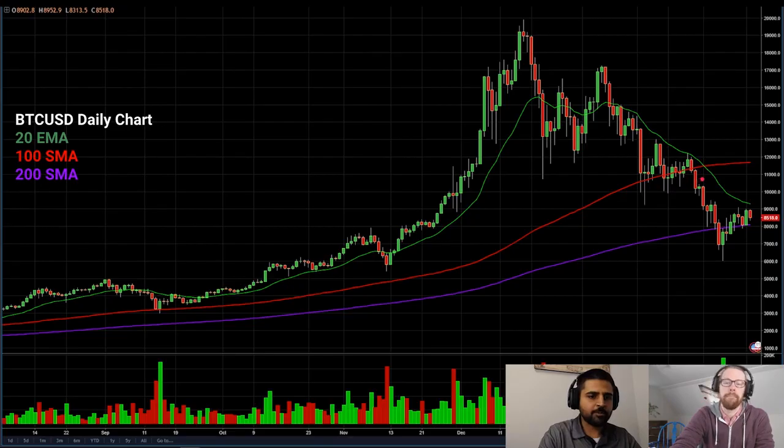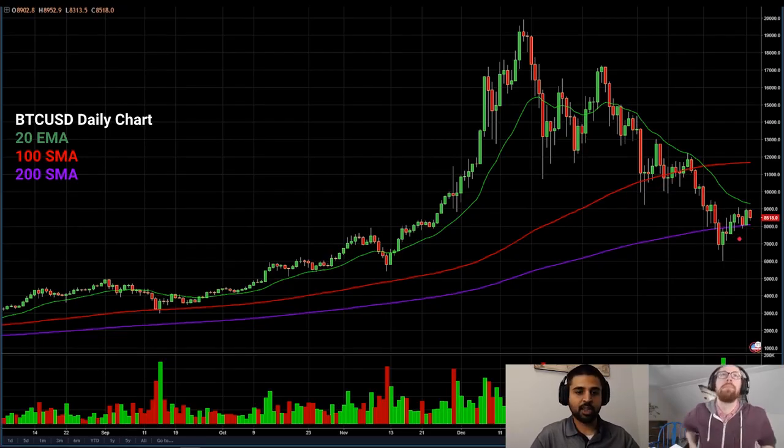Yeah, so I really like to incorporate moving averages to get an understanding for the overall trend. Most frequently I like to use the 20 EMA since it's so short term and it's going to react to more immediate price action. But the 100 and the 200 can really help to find major support and resistance levels that previously haven't been tested. Like in this case, the 50 EMA or the 100 SMA had only been tested on one occasion back in, I think, September or October, but it didn't get retested since. But once we finally did come back into it, we saw that the 100 provided a decent level of support. And similarly, you can see the same thing happened with the 200, although they weren't sharp bounces precisely off of those levels.